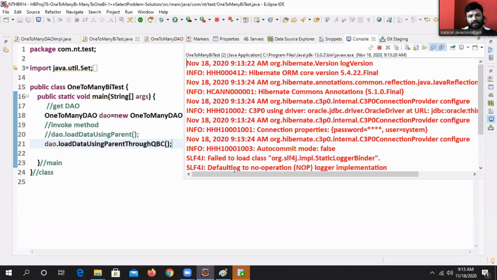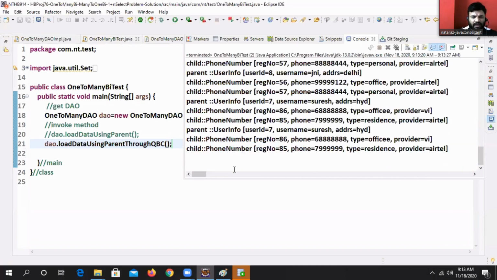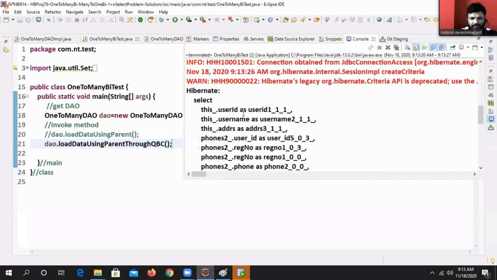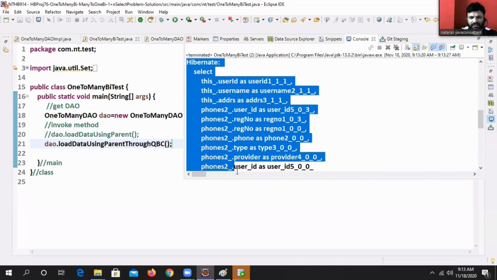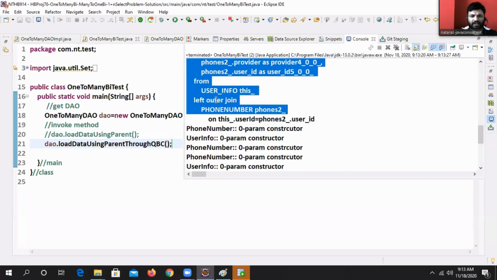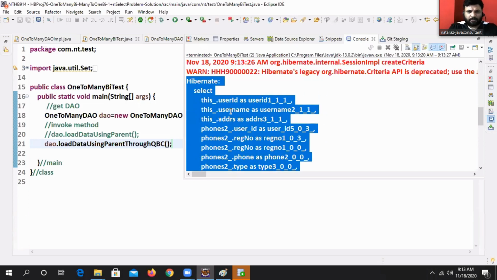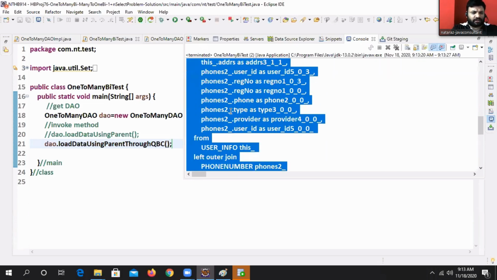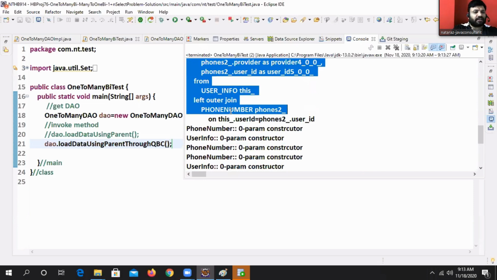Okay, not default. If you mention, okay, observe everything came because of a single query. Did you notice it? It is using internally joins concept, guys. And somehow we are getting a single query. How many select queries are generated, guys? A single select query is generated. Did you notice it, guys?